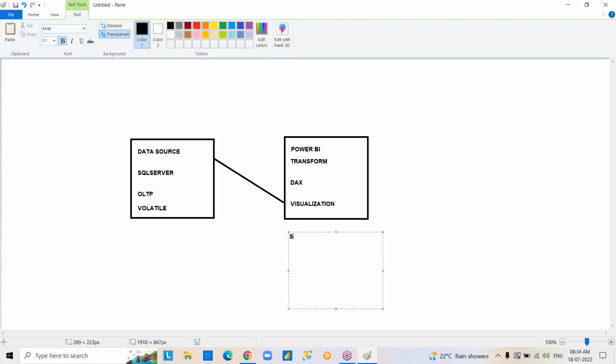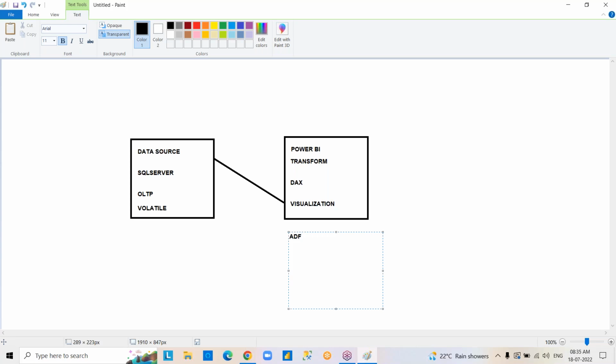In the same way, if you know something about Azure, and Azure means cloud environment, Microsoft Cloud, it will help you, no doubt. So we have some other concept, ADF.